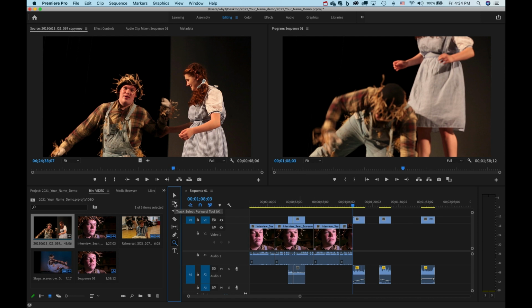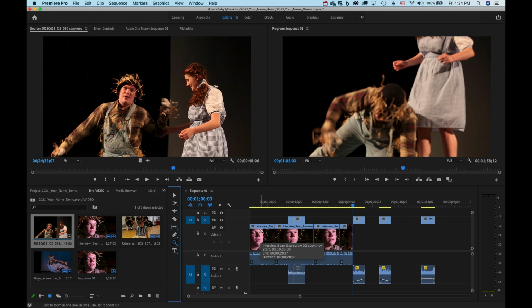Some of these other tools are things worth exploring as you get deeper into using Premiere, but they really are things that you can do without if you need to. So they might make things faster, but there's nothing in them that you can't do that you need them for to start with. So I would avoid them at least at the start, and then as you get more proficient, you can explore some of these other tools.